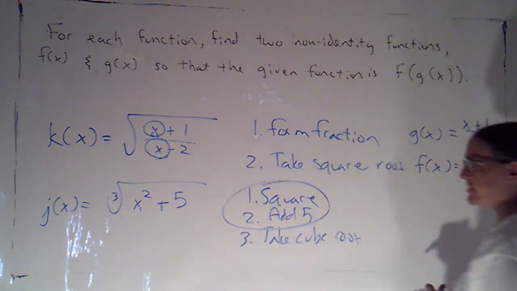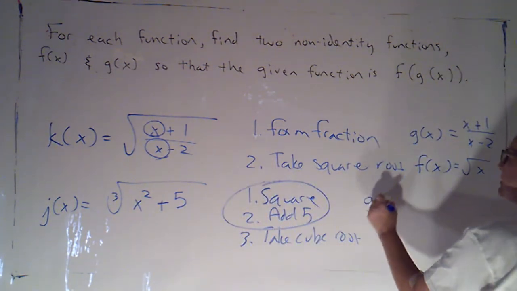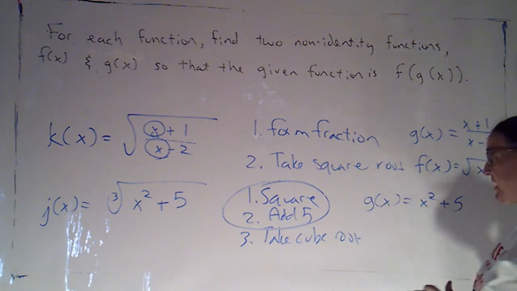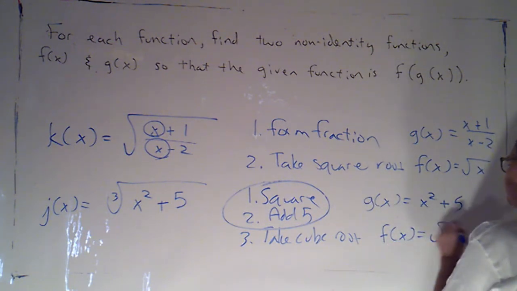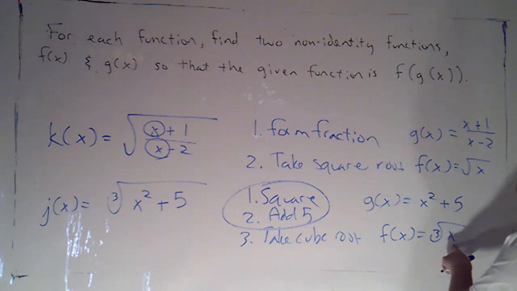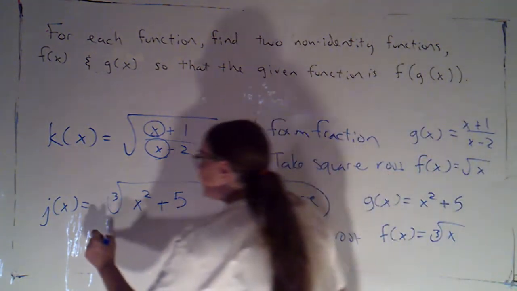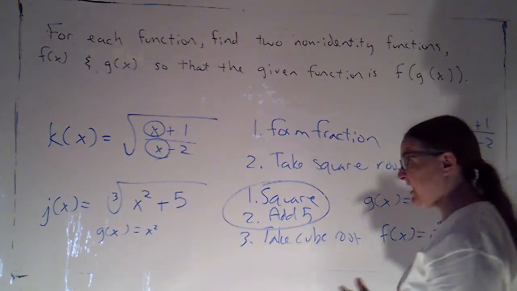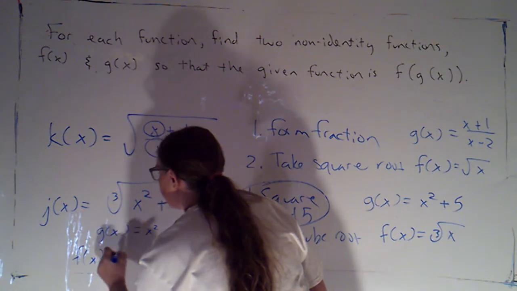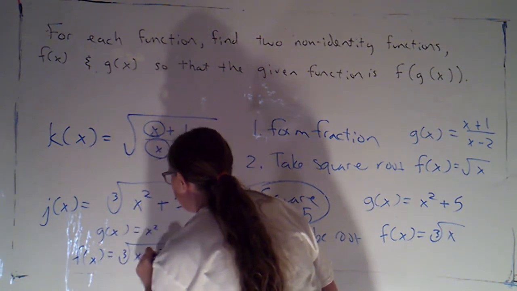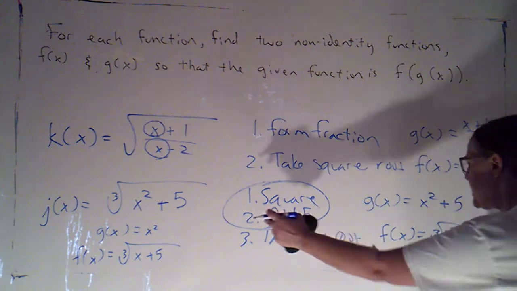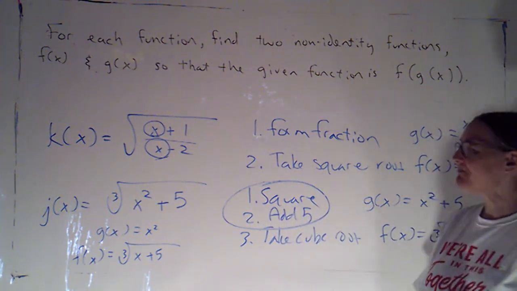I think I'm going to do this. I'm going to let my first function, which is going to be the g function, let that be g of x equals x squared plus 5. That accomplishes these first two things, and then I could let f of x be the cube root function, using x as a placeholder for my input. Another perfectly acceptable option would be to let g of x just be x squared. So, g of x just does the first thing, and then I'd have to let f of x take the cube root of x plus 5. Either of those would be perfectly acceptable.